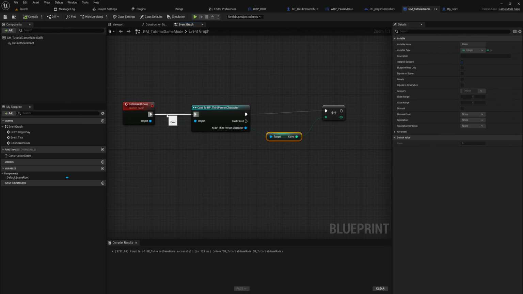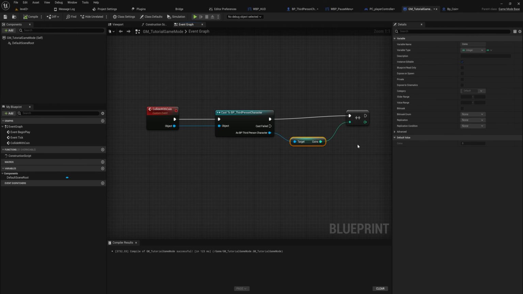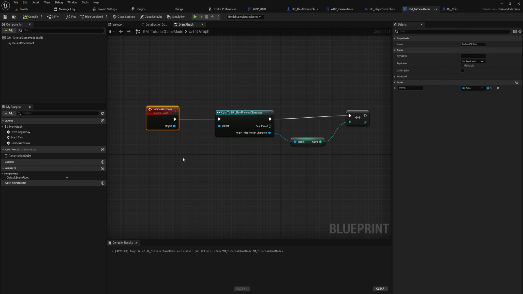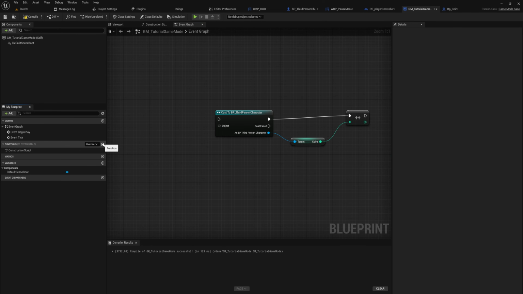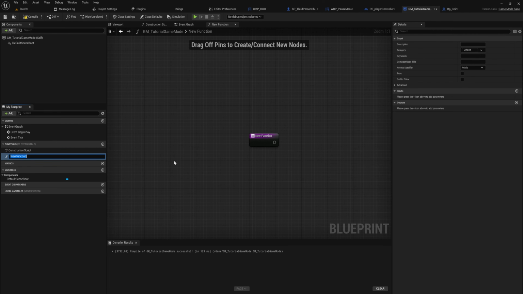And you might be asking, why would we ever split up our code like this? This seems very, very counterintuitive. Well, the wonderful thing is, and now we're going to get into a little bit more of a technical explanation on the coding parts, right now this is a custom event, right, which we can call. That's entirely fine. But what if we actually threw away this custom event and instead we made a new function called collide with coin? Name is already in use because I didn't compile previously.